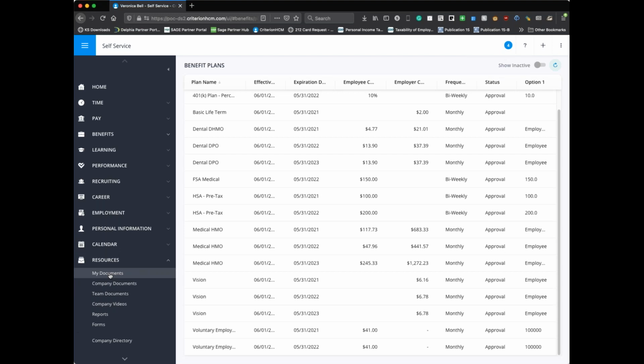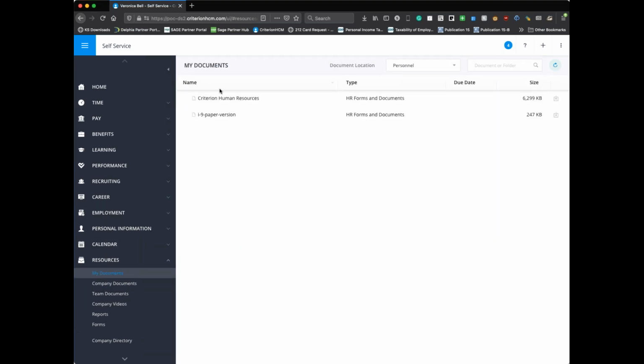Going down to things like employee documents. So you may have forms the employee filled out like a W-4, and that's going to land over on their documents. And you can even do things like publishing out their W-2 and their ACA forms. So the employee, you don't need to print it out anymore. You can just publish it online. And obviously, if somebody needs to have that paper copy, maybe they're a terminated employee and you need to have that, you can still send it out for those people.